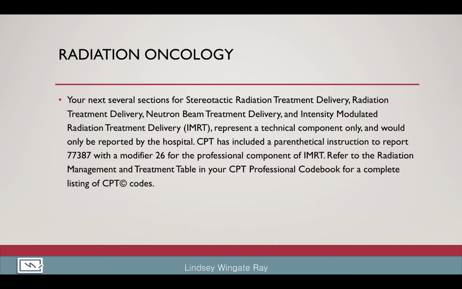Your next several sections, for stereotactic radiation treatment delivery, neutron beam treatment delivery, and intensity modulated radiation treatment delivery, IMRT, represent a technical component only and would only be reported by the hospital. You should write that down in case it's a trick question. CPT has included a parenthetical instruction to report 77387 with a 26 modifier for the professional component of IMRT. Refer to the Radiation Management and Treatment table in your CPT Professional Codebook for a complete listing of CPT codes.